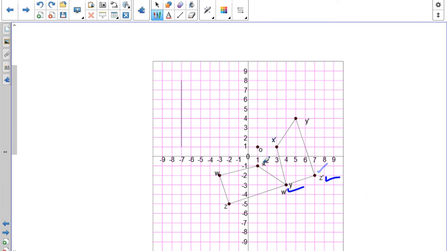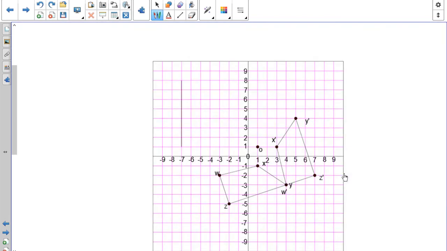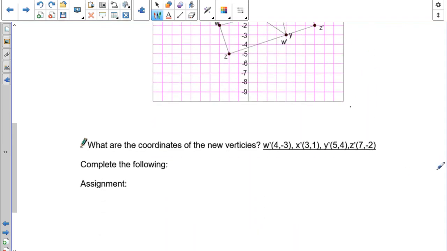Now, sometimes what I do is I don't put the original one on here. I actually just give you the coordinate pairs for W, X, Y, Z. When that happens, this is going to get a mark, that's going to get a mark, and that's going to get a mark, and that's going to get a mark. So you'll see I have 1, 2, 3, 4, 5, 6, 7, 8, and then of course putting the prime on there, that's your 9th mark. So this would be out of 9 marks. And again, my new coordinates, you probably have to list them for me. W prime, X prime, Y prime, and Z prime.